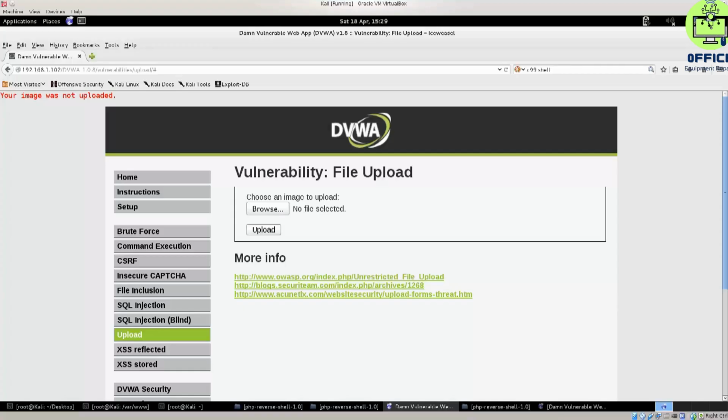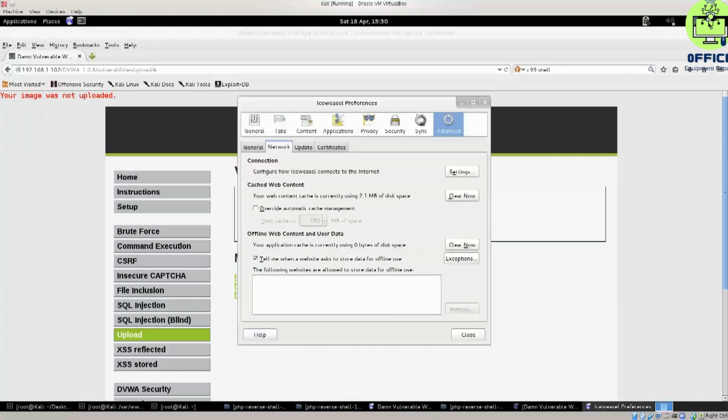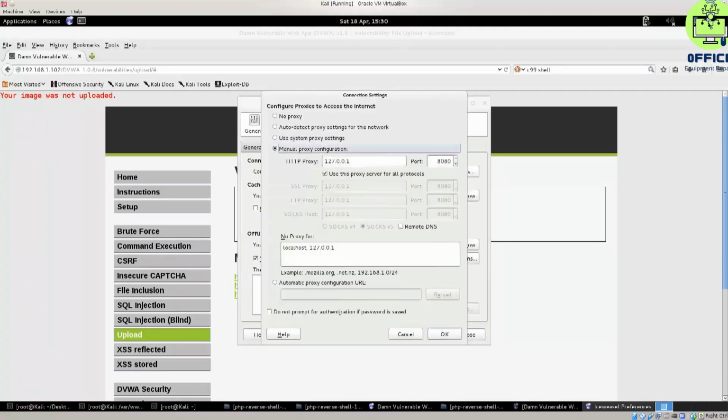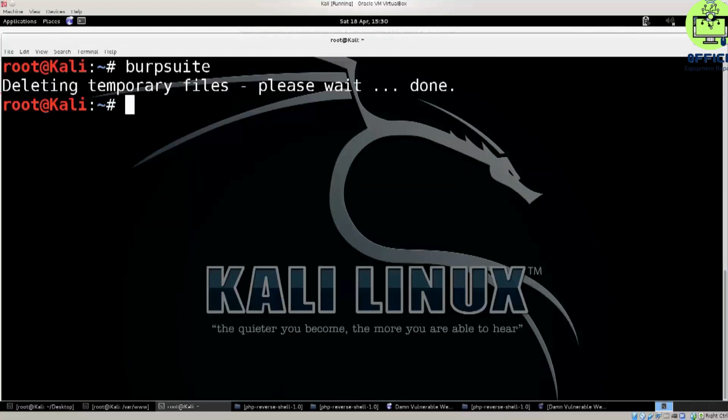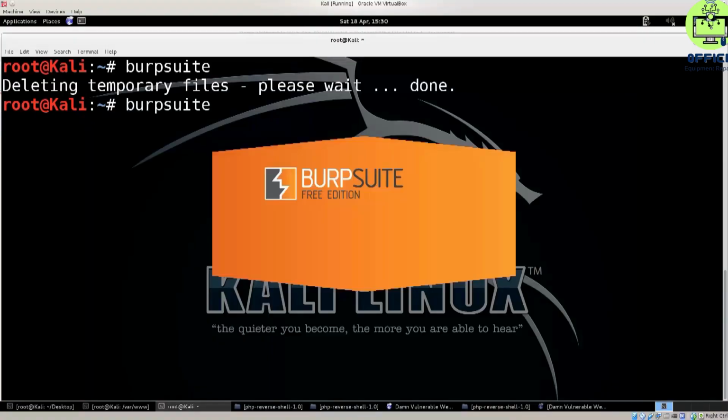So what shall we do? We shall go to Edit, Preferences, Advanced, Network Settings, Manual Proxy Configuration, type in 127.0.0.1 and for port 8080, press OK, close. We're going to start Burp Suite. Takes a while to load, but well worth the wait.